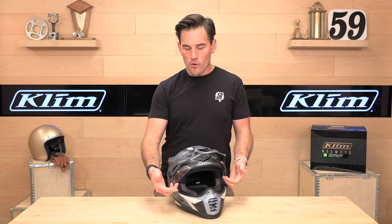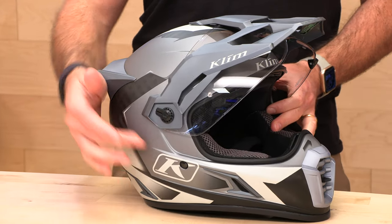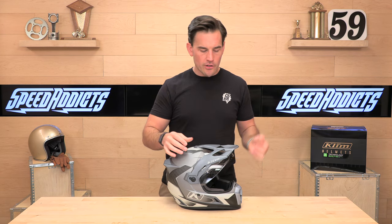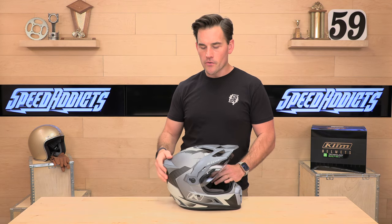More on the face shield — you can run goggles on this helmet. You can do that by either taking this off altogether or just running your straps underneath this little groove here. You're on the asphalt, you hit the fire road, you want to run goggles — when you're working hard on a bike, your respiration rate goes way up and you will tend to fog up a face shield. So bump up your face shield, put on your goggle straps, run them around the helmet, and now you're ready for all sorts of off-road terrain.